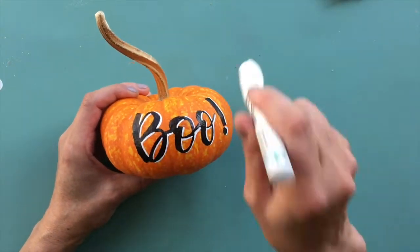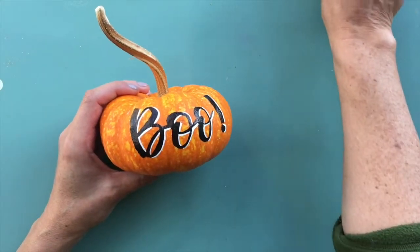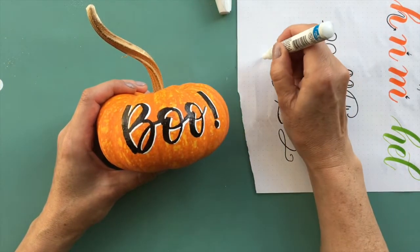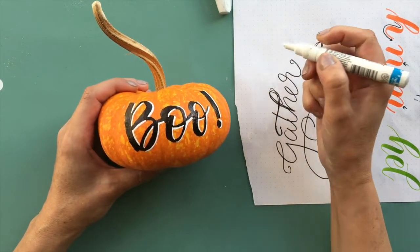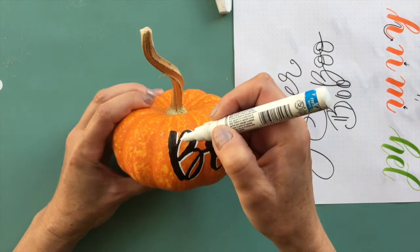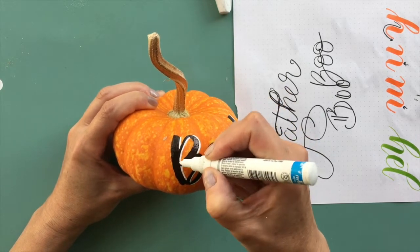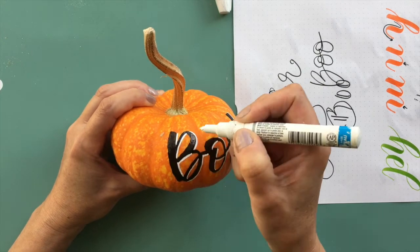So make sure when you're using your paint pen, you give it a really good shake. I shook it a lot more before I was filming, and then I actually give it kind of one pump. I might do a little bit of a trial draw with it, and then I would hold my pumpkin the same way and just very slowly, without moving my pumpkin and just moving my hand, I would draw in these highlight lines. It's actually a shadow, but I guess it's a white shadow, which is odd.